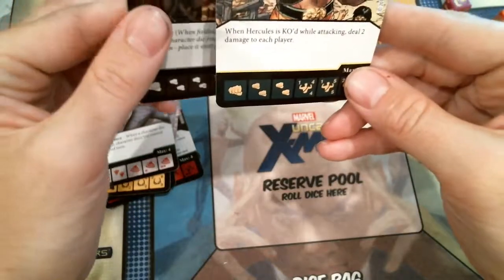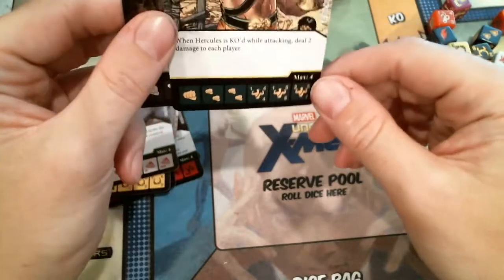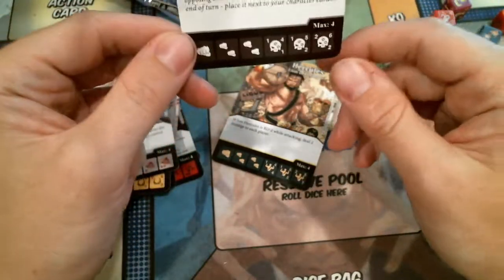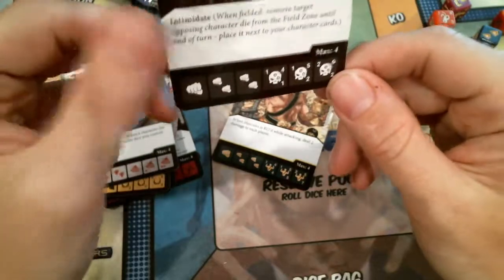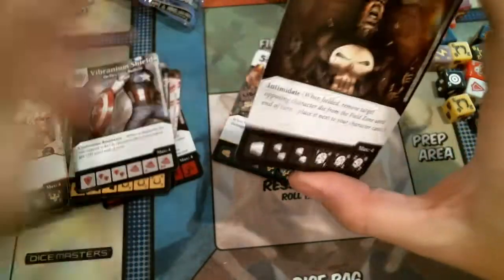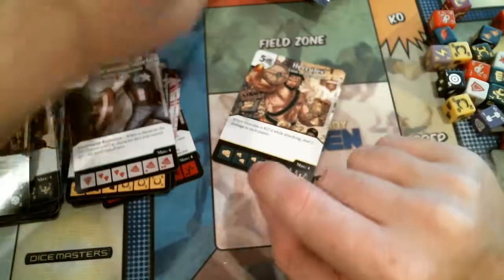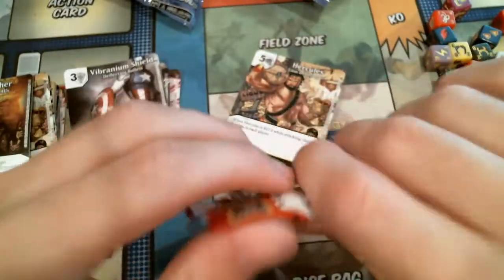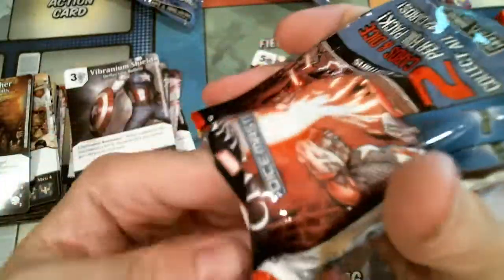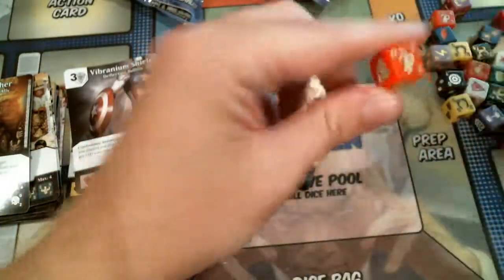Was KO'd while attacking, deal 2 damage to each player. That's nice. And then 4 cost Intimidate. Pretty solid, actually, because most of the cards that I remember that have Intimidate, that can intimidate anything, because there's no restriction on their Intimidate, will cost 5 or 6. And there's pretty good stats. So definitely not the worst.